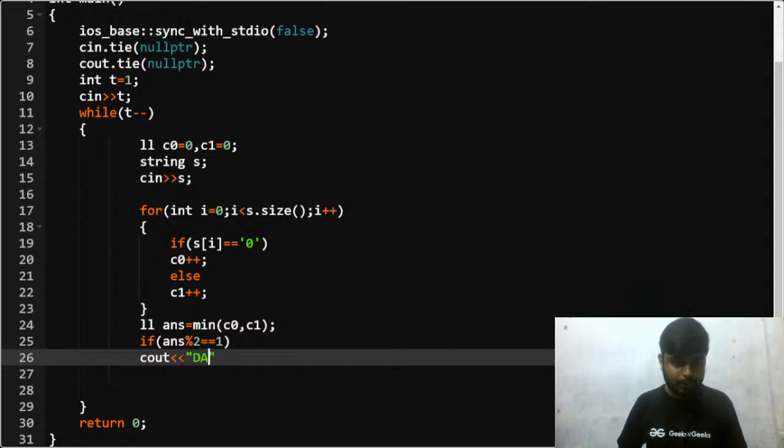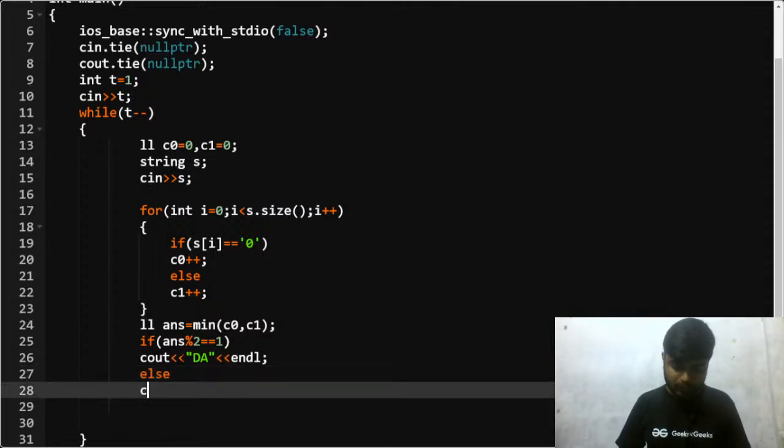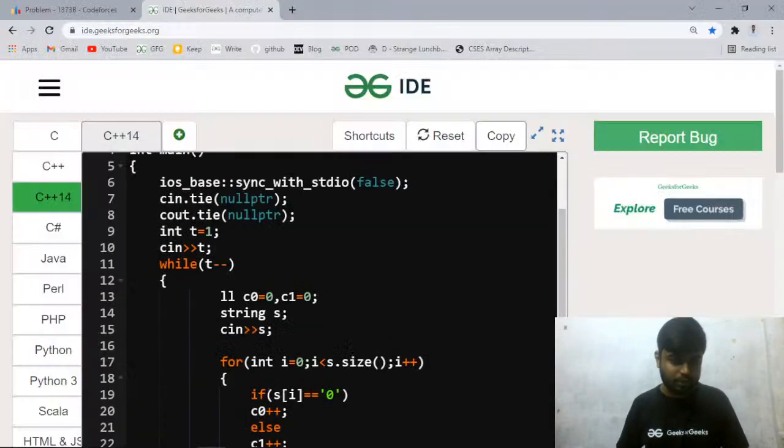And if it's even, if the minimum count among zeros and ones is even, then I'll print NET. Does everyone agree to this? Right, everyone agrees to this, I think.